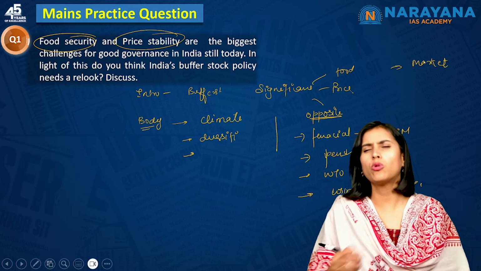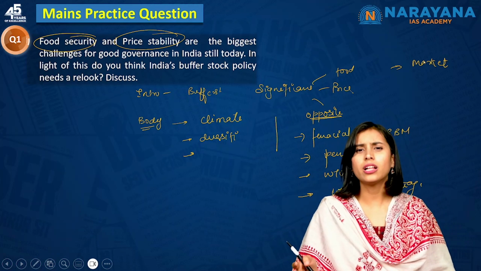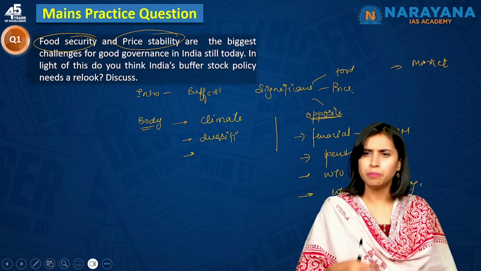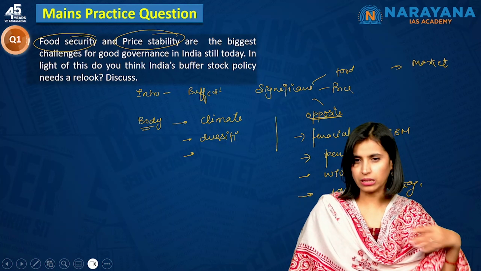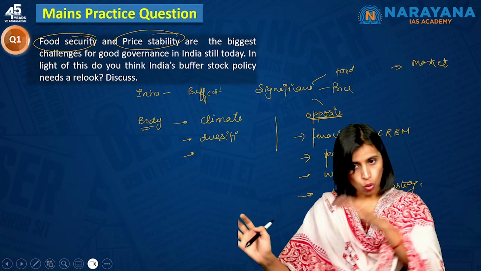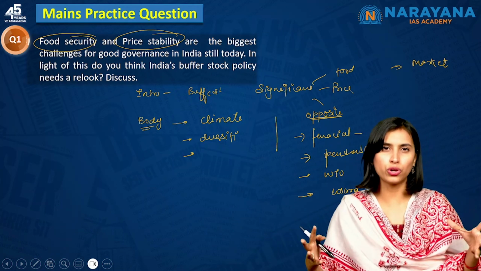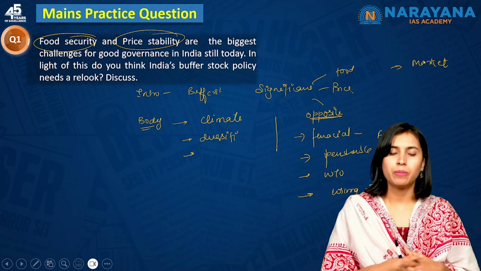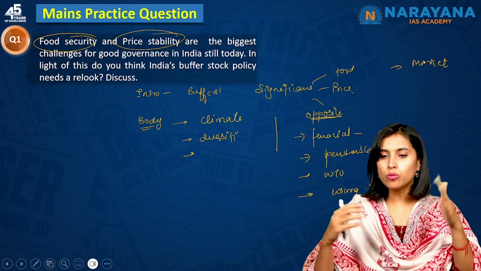Overall, we try to promote laissez-faire. We try to promote lesser intervention by the government in the agriculture market, so that agriculture can also be treated as a business enterprise. So then you will talk about how buffer stock may actually backfire. But overall, while giving a suggestion, you can say that maybe we don't have to reform the buffer stock policy all together in one go, but we can step by step include more crops into this.